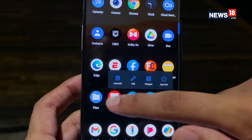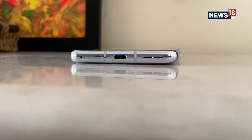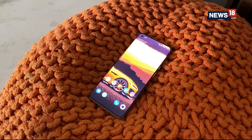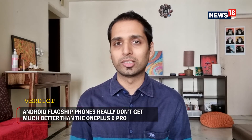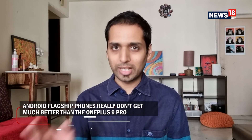Until now, you really didn't have much choice if you were looking for a premium Android flagship phone — you had the Samsung Galaxy S21 Ultra, S21, and S21 Plus, pretty much the same family, and apart from that your choices were very limited. Now, however, you have the OnePlus 9 Pro in all its new design and avatars, three color options to choose from, and you suddenly have a very, very viable alternative. I would go ahead and claim that the best Android phone you can buy right now is perhaps made by OnePlus and not by Samsung — which means we are in for interesting times again, because Samsung will surely respond, and how soon and by how much is something I'm really keen to know.